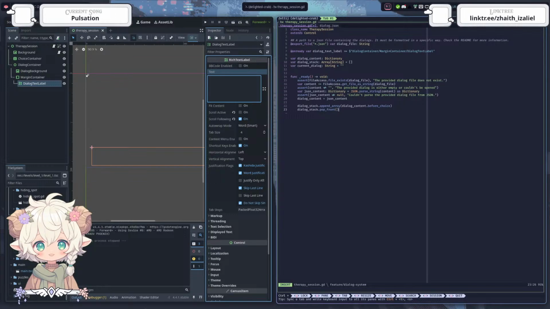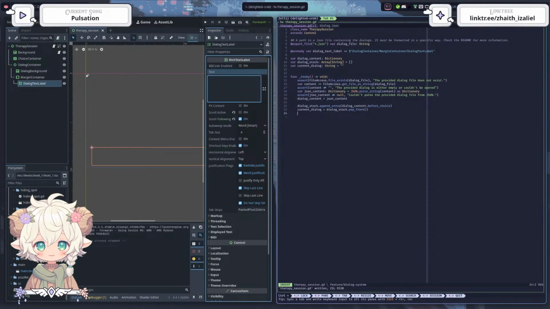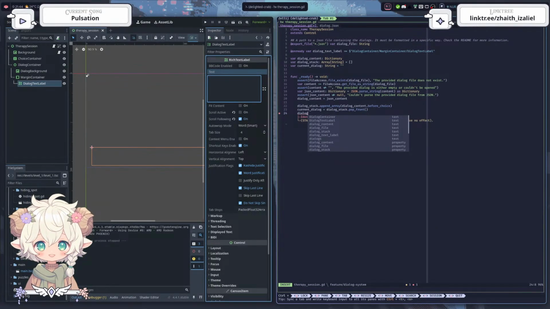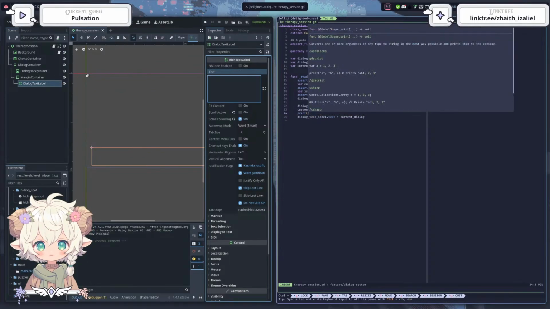Pop front, and we have current dialog equals pop front. And now if I want to change it, let's just set dialog text label dot text equal current dialog, just to show it. And I want to also print the dialog stack, just so we have an idea.